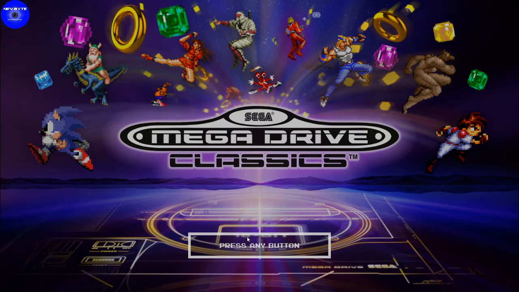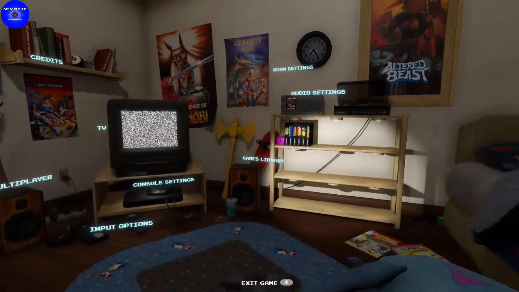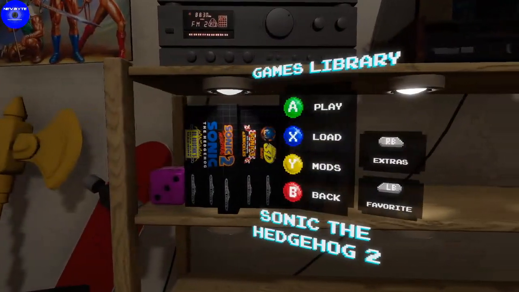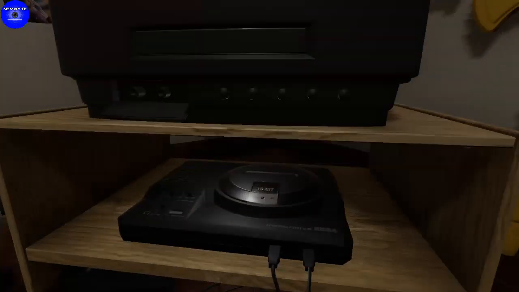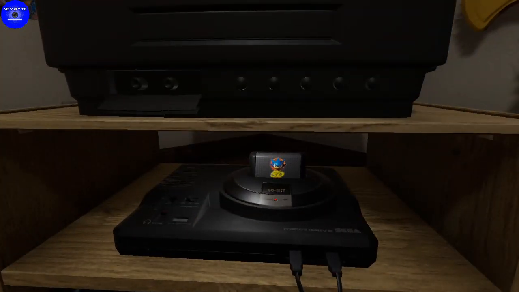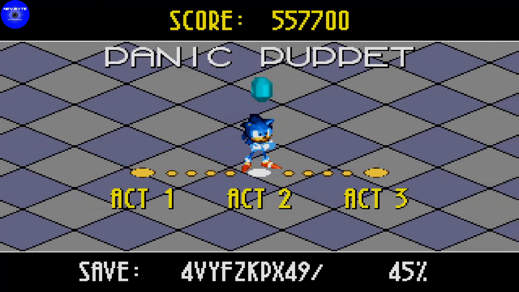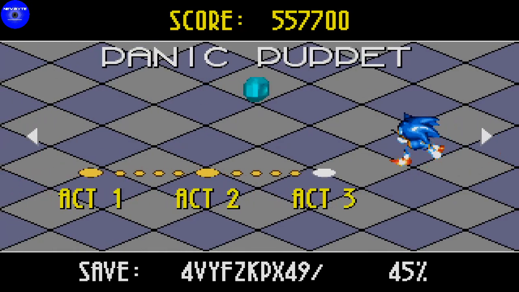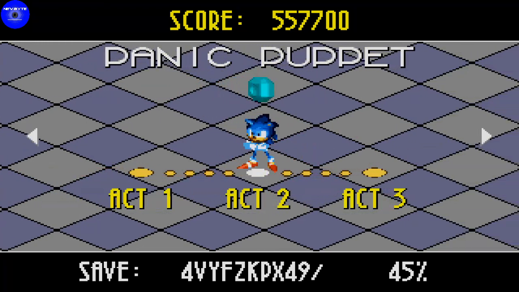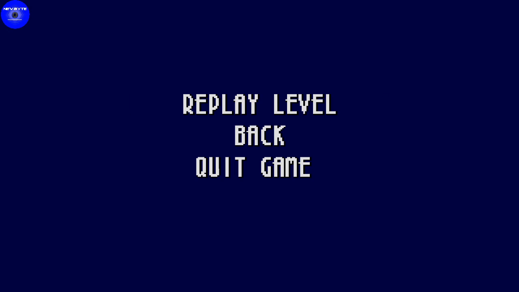Okay, let's get this sorted, and after tonight we are not going to be speaking this game's name again. Okay, mods, open that one. And then we need to load a save state. We're just going to go straight in. Now, as I say, before we go to the final zone, which is here, I'm just going to quickly show you how I got this Emerald. So go to Act 2, replay level.